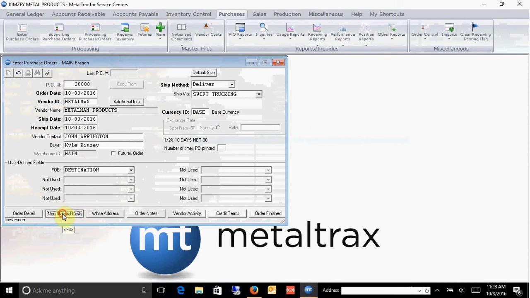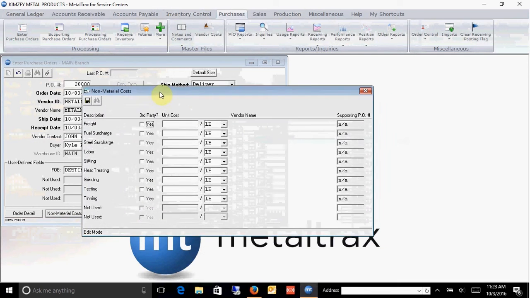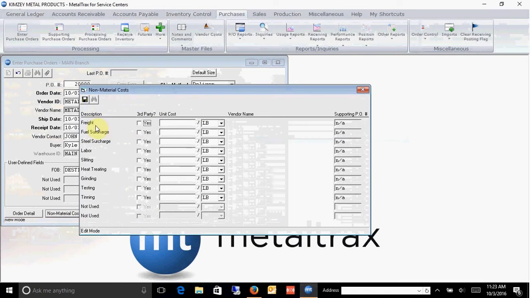Now notice down here at the bottom we have these non-material costs. These are used in case you want to put in, like I have a freight. Let's say my freight charge for this is going to be $100 per lot. I can also do per pound, per hundredweight, or per percentage of the order. In this case, I'm going to say $100 per lot. And then as I receive in the purchase order, you're going to notice this $100 is going to be spread out amongst all the lines on the PO based on the weight of the line or the footage of the line. These other descriptions are just ones I've set up: fuel surcharge, steel surcharge, labor surcharge.